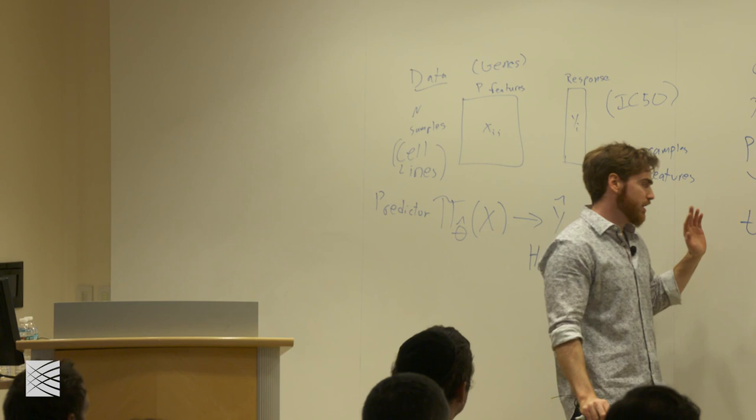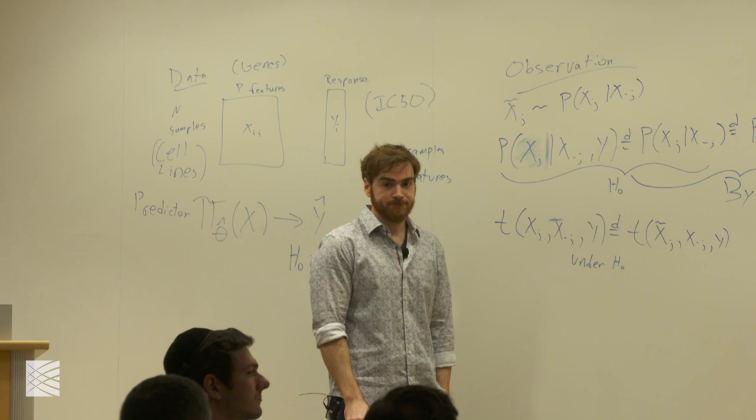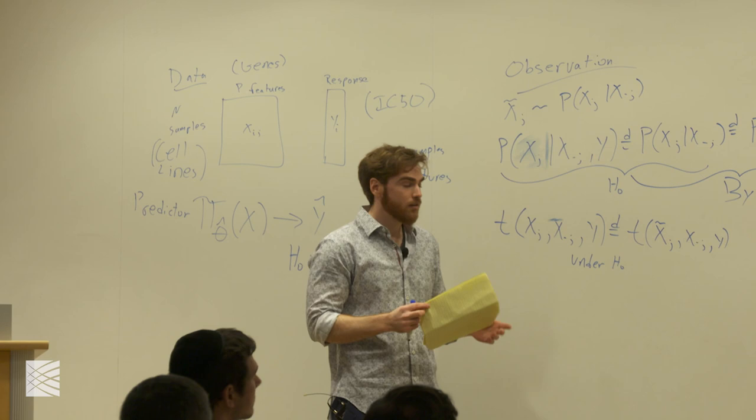Yeah. So this seems like it's going to be really, really expensive because you're going to do this for every coefficient or every feature, and you're doing it k times. Why couldn't you just refit it once for each feature? Just leave it out. So leave out x1 and see if your predictions are substantially different.